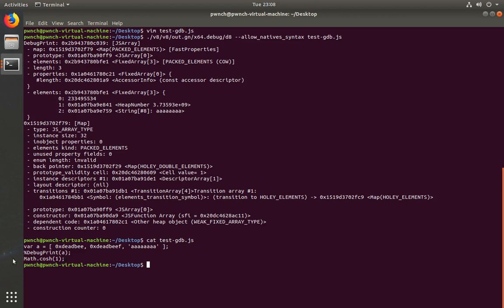So if I can find the file in the V8 engine, I can set the breakpoint there, and it will work as the breakpoint in our GDB.